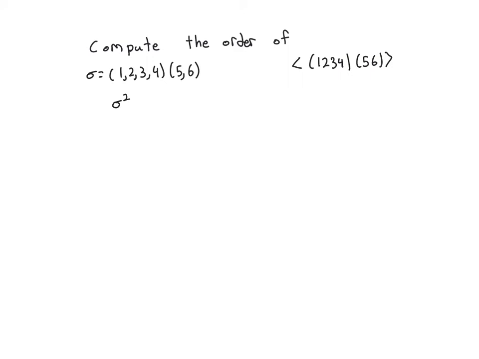And there's usually some shortcuts worth pointing out. So it's worth pointing out a cube is just a square times the previous power. So if you have the square, you can compute the cube like that. Sigma to the fourth power is always sigma squared times sigma squared. So you can always compute the fourth power in a way like that. And so there's shortcuts you can use that you might want to consider. Let me do this example.